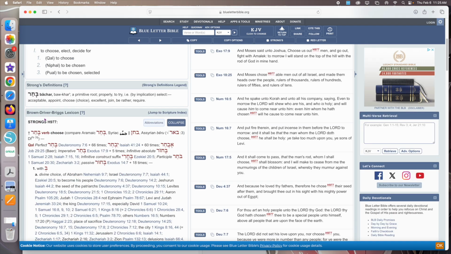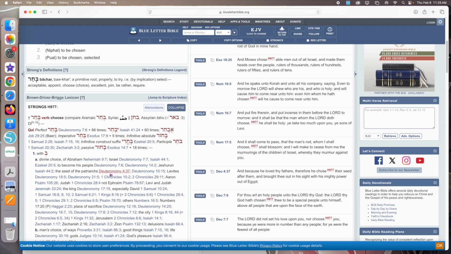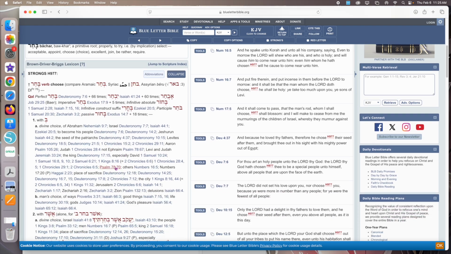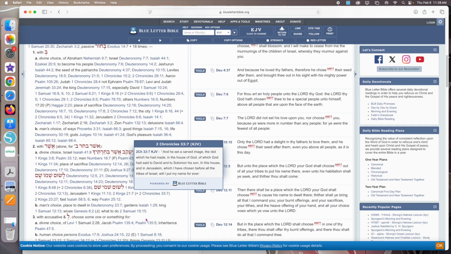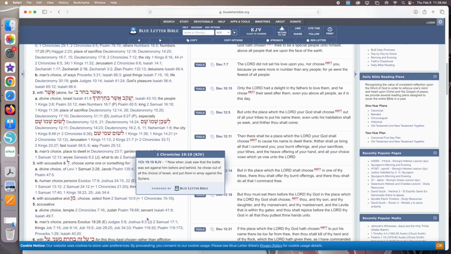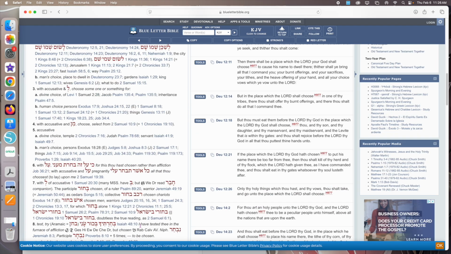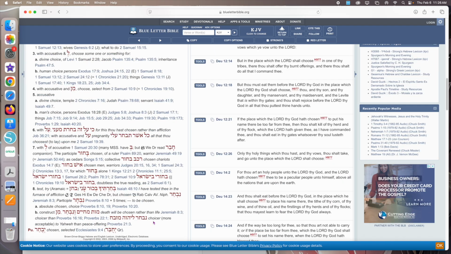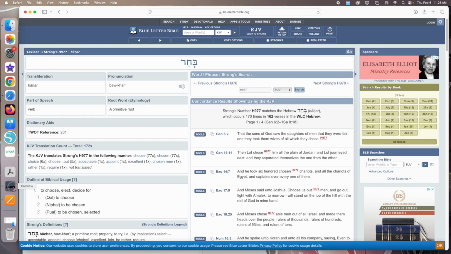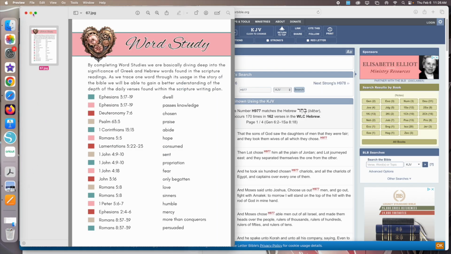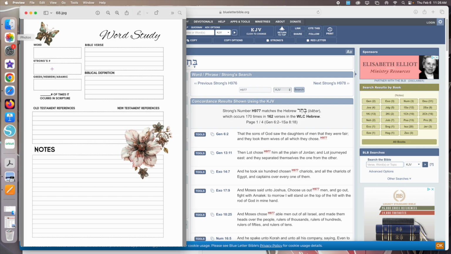I really went into the Brown Driver Briggs lexicon, going all the way down to see if I see any scriptures that I can refer to in the New Testament where it's being used in the same manner. Okay? And there are no New Testament verses. So for this one, what I would probably do when it comes to my word study is, down here, put in several Old Testament references.